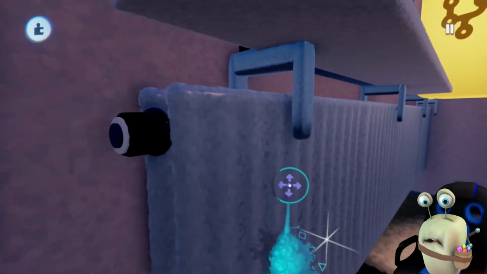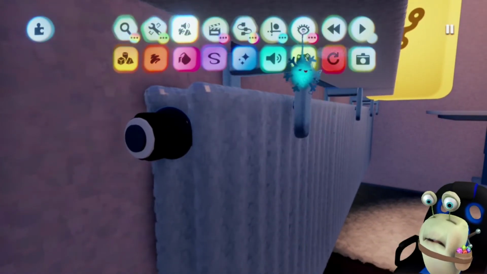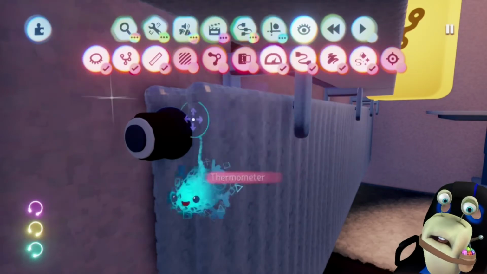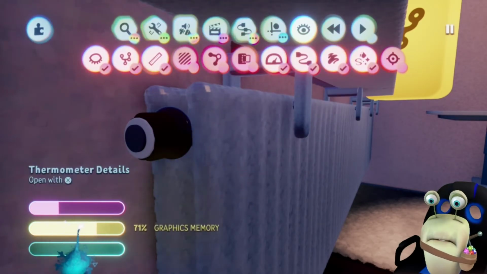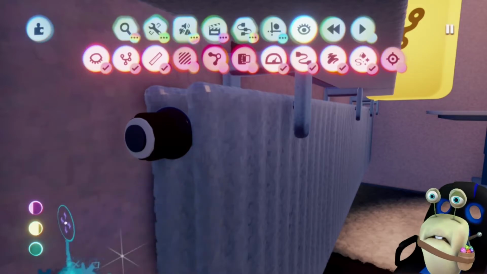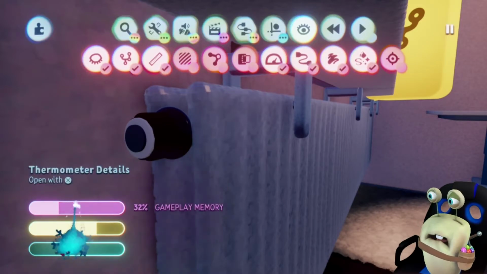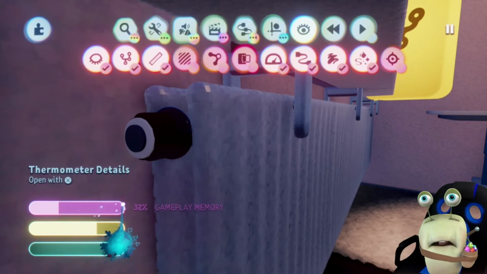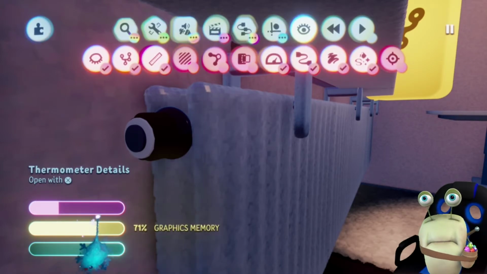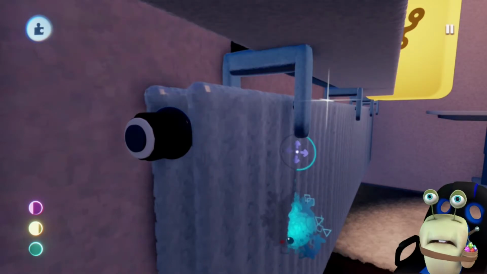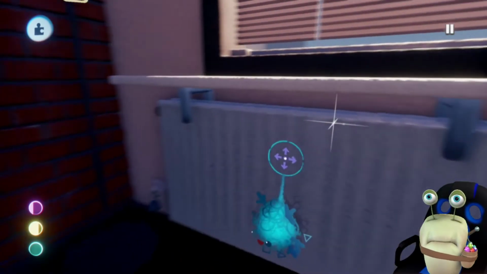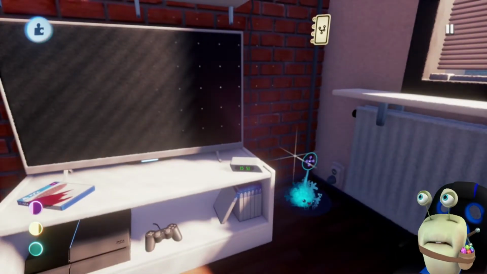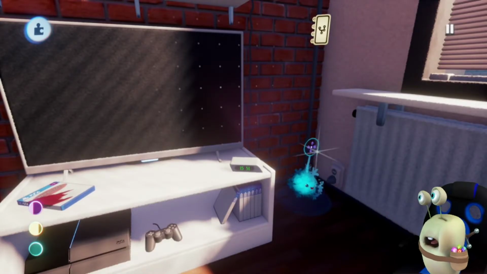This one also uses, of course, some thermo. The thermo is 71% of graphics memory. That is pretty high. My gameplay is okay, but my graphics memory is pretty high. Can I reduce this? Yes, of course, but the reason why I have it this high is because I wanted to make it as realistic as possible.